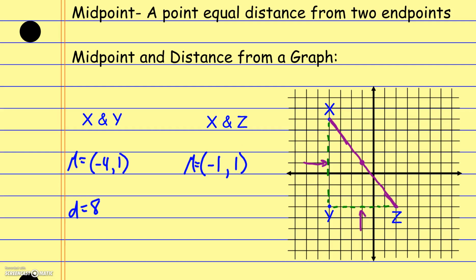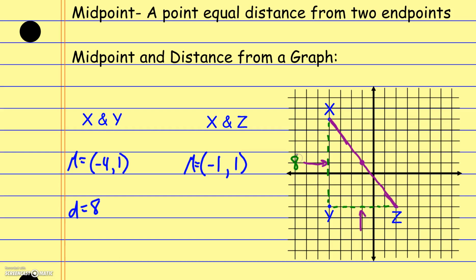Again, I just took the vertical and horizontal distance and halved them the same way I did before when I was looking at the distance between x and y. So I go down halfway, I go over halfway. That brings me to the midpoint. The distance is a little bit trickier, but we use the same basic things that we just talked about.